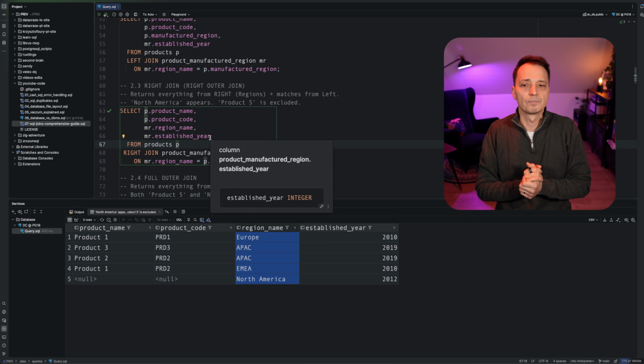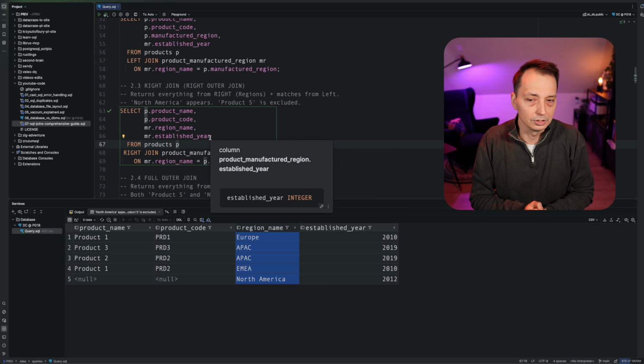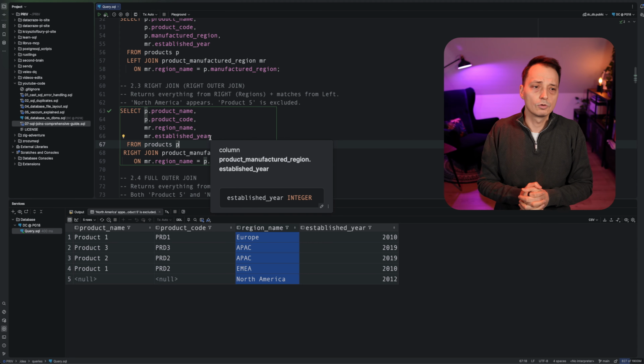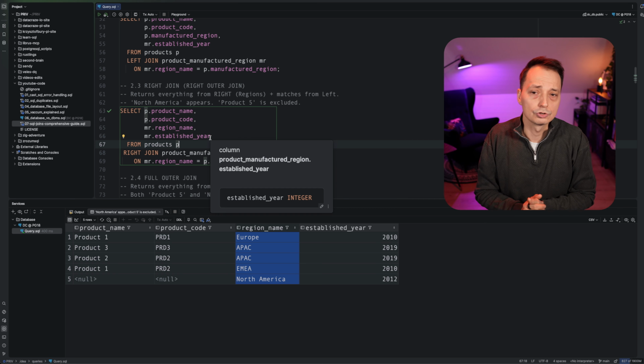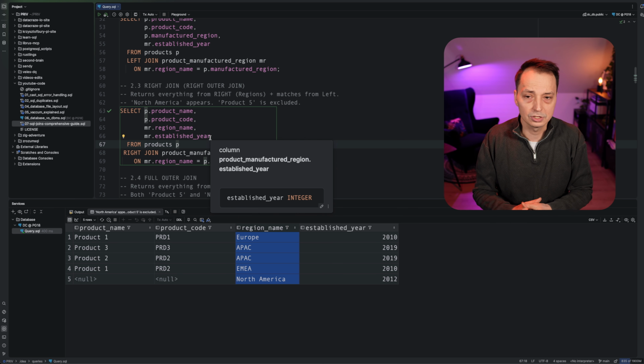The join key is the same, region name and manufacturer region, and of course the product table is also based on the products. Now, should you use right join even in the production? And the short answer is no, you shouldn't. There is no clear or easy thing where and when you should use right join in production database. It's much more readable, much more concise, and much more strict to just use left joins, or in case of other types of joins like inner joins, rather than going through the right join.